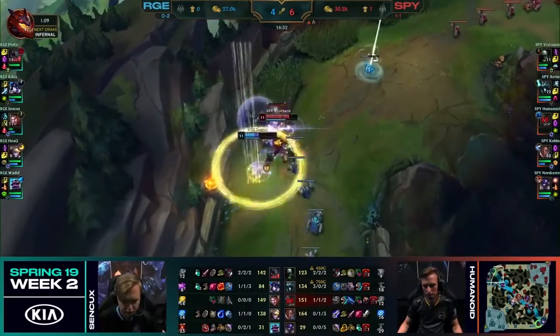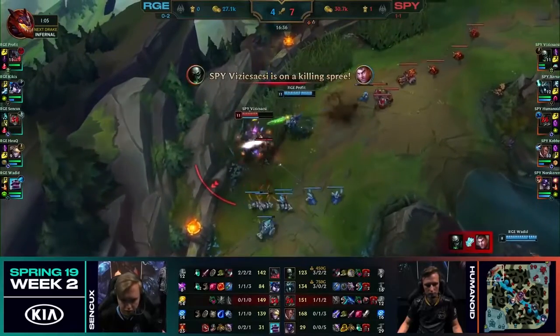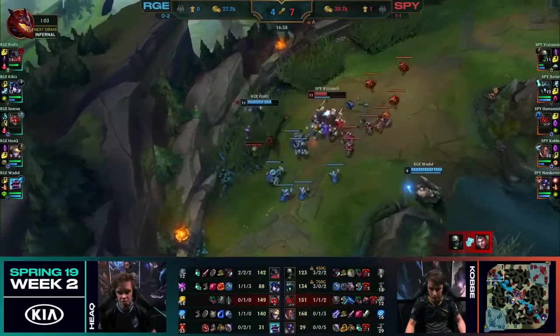Chachi actually should just be able to kill Senkux straight up here. Put the Fear Beyond Death. There's a very dead Senkux. Teleport coming in from Prophet. Chachi down to half HP. Woodid's on his way as well.